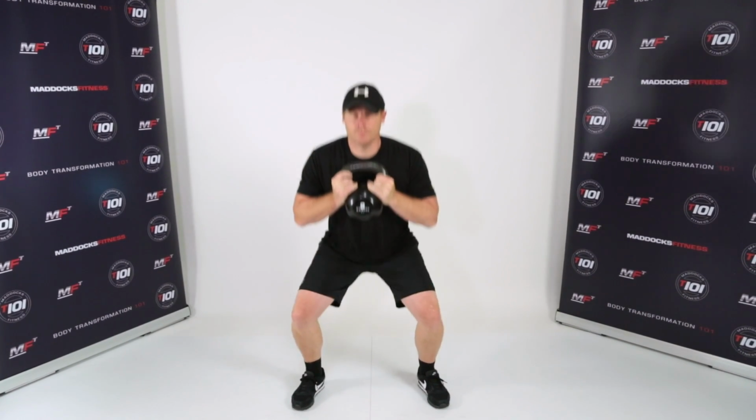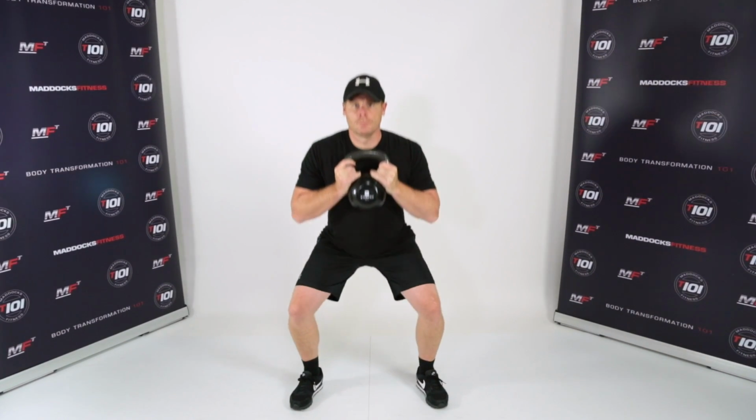Hold a kettlebell or dumbbell above chest with elbows in. Feet shoulder width apart, slightly turned out. Squat back into the hips and heels, then drive back up to the start position.